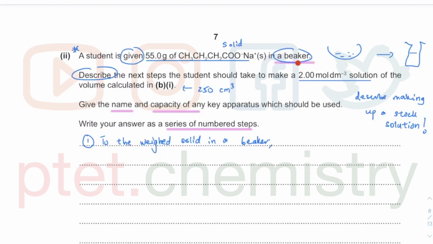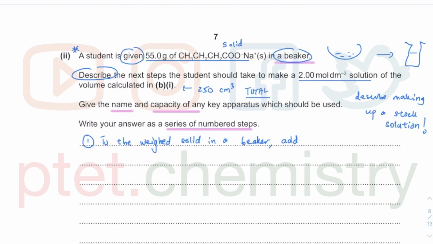So you've got to follow the story. Where are you now in the story? What do you add to it? You add 250 cm cube of water. Mistake. Your goal is to make it up to 250 cm cube total. If this is your total, you never ever add the whole 250 cm cube of water. Never ever. You have to add less than that.